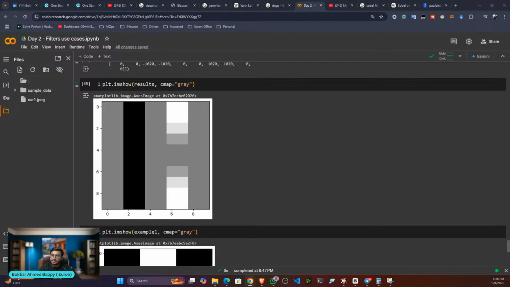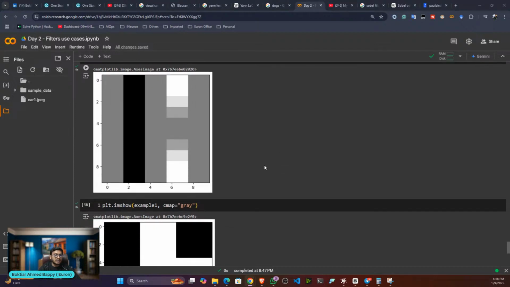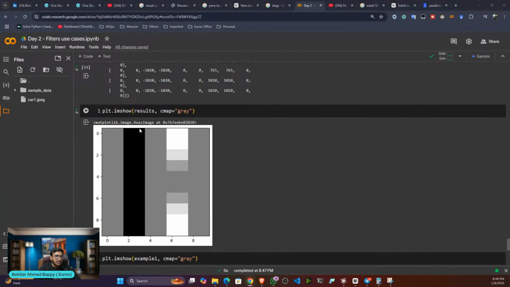Vertical one, right? Yeah. Now can you see it is only understanding the vertical line. You can see the vertical line is good here. The rest of the horizontal line it has removed. Can you see? It is white, because it is not understanding the horizontal one. It can understand only the vertical line, because Sobel vertical can only understand the vertical line, not the horizontal line.